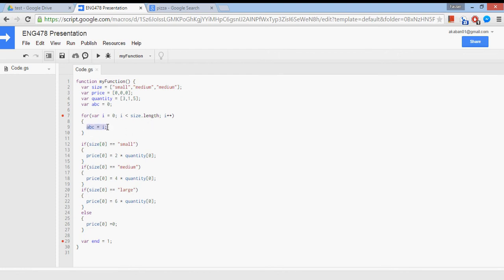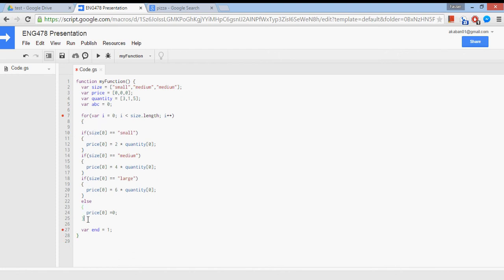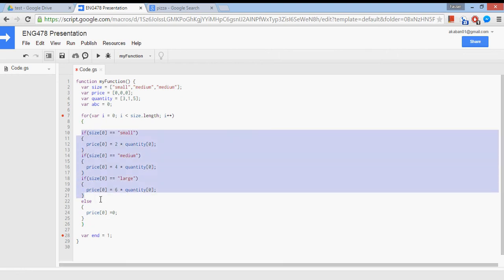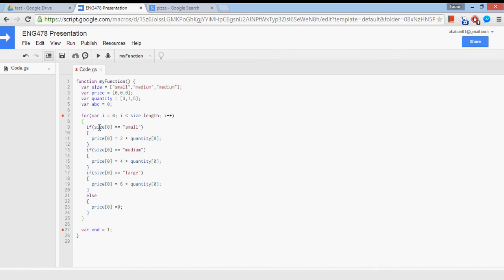So let's try that. I've removed this, and I'm going to put everything inside this for loop, which you can do by closing the for loop right here at the end. And you don't have to always indent. We are not actually learning how to program right now. So you have this for loop. I'm going to replace all the zeros with i.